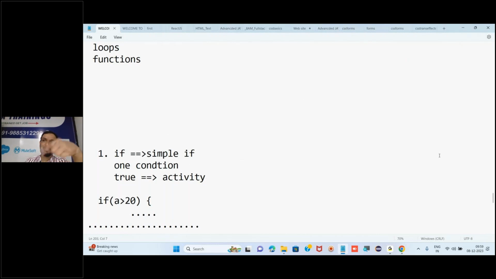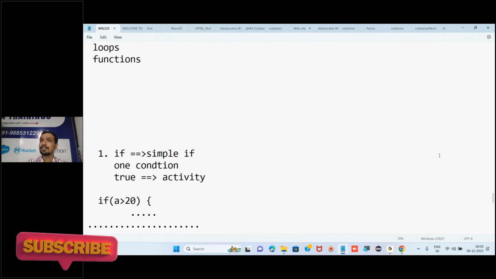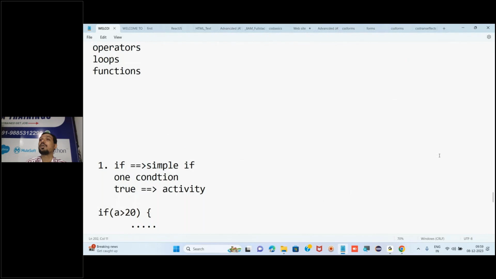Same is the case with the ATM machine. Not only that, your phone also: call customer care, press 1 for something, press 2 for something. You know that, right? If you enter wrong, it will tell you the option you selected is wrong, can you please select the right option again. Observe these things. So now, what I want to say is everything is a Java program only.